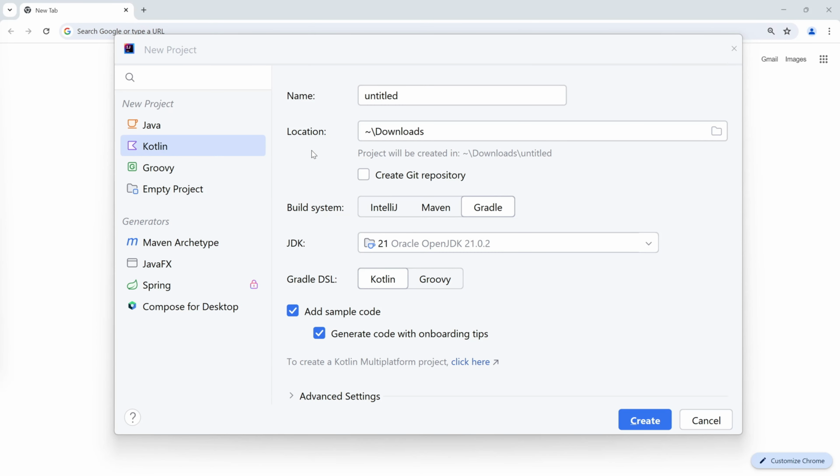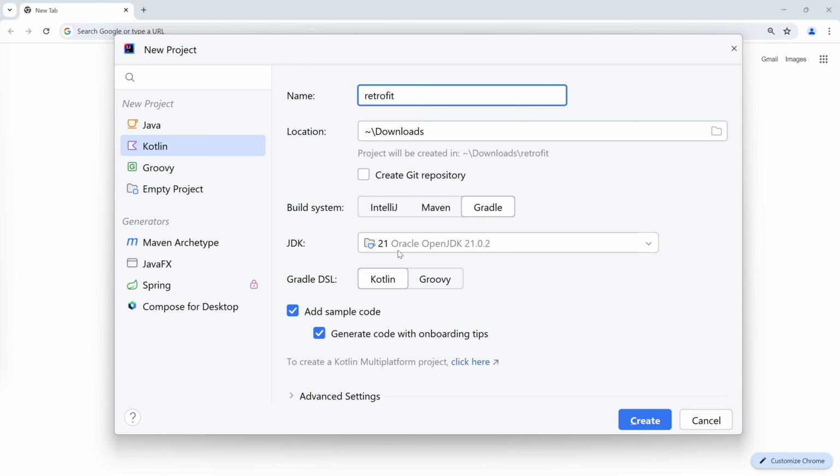With all of that said, let's start the practice part. And the first thing we need to do is to create a brand new project, and I will be using Gradle. So let's specify the name, Retrofit. It will be put in the downloads, I don't care about this. The build system, I will specify Gradle.